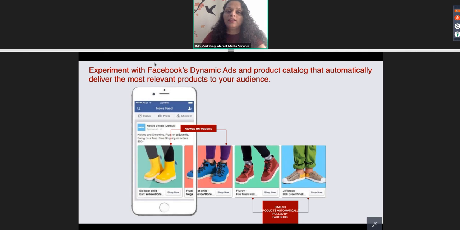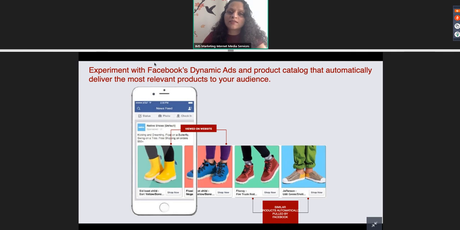Dynamic ads has automatically picked this up for you because you have already shared this information way back. Because of the user behavior, it was able to identify which shoe the user last saw, and then brings all the other similar products in that range and says, hey, you saw this, and if you're interested, we also have this other beautiful collection.